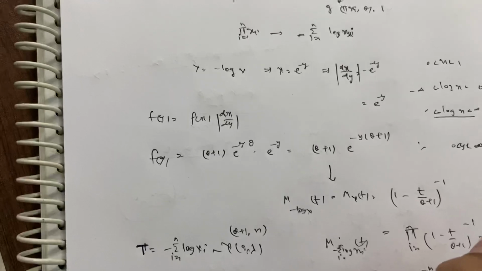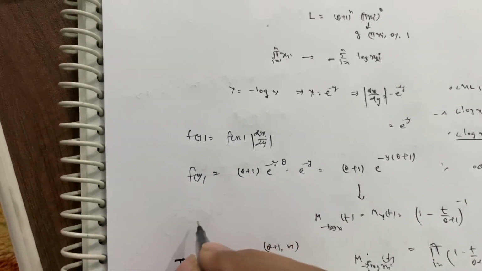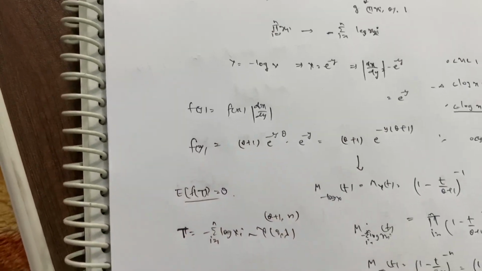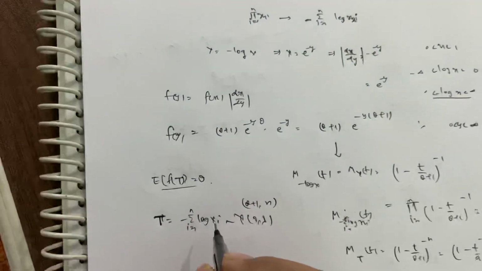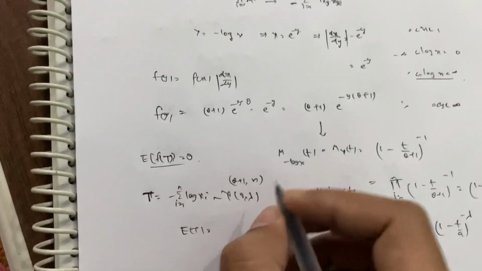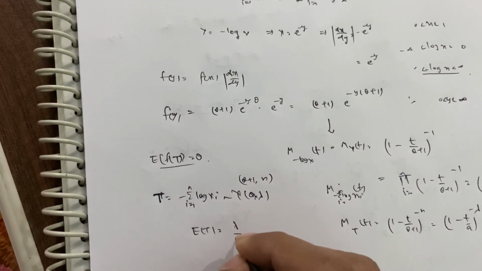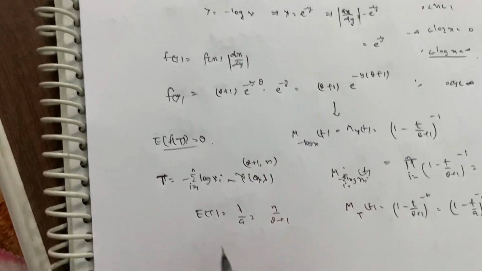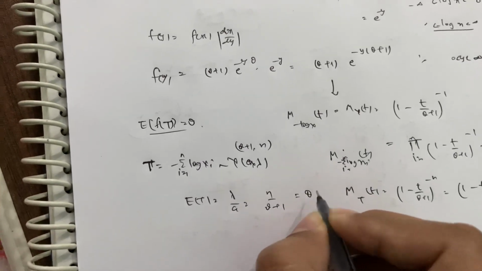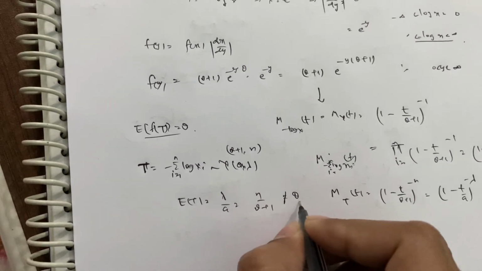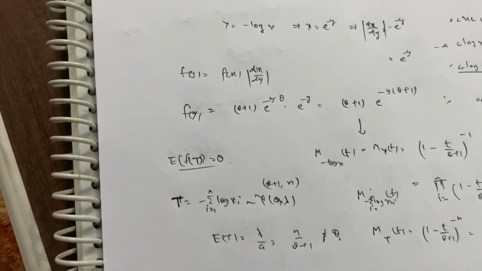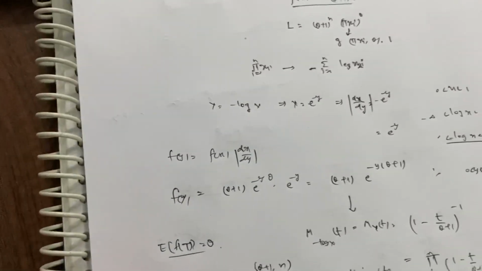Now our objective is to find the MVUE of theta. The MVUE of theta is basically a function of the sufficient statistic which is unbiased. Now the mean of a gamma distribution with parameters a comma lambda is given by lambda by a, which is n by theta plus 1. If you take the expectation, here theta is in the denominator. But we need to find the MVUE for theta, so this won't work. So now we need to go on to another procedure.